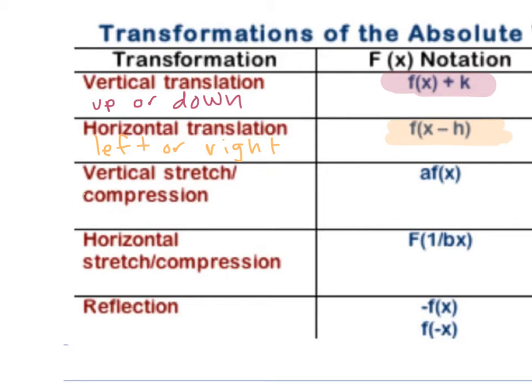A vertical stretch or compression. Compression's the same thing as saying shrink. So yesterday we dealt with a vertical shrink, so we'll just keep it consistent and say vertical shrink, but it means the same thing as compression. Remember, vertical stretch is when a number is being multiplied that is greater than 1. So if that number is being multiplied to our function and it's greater than 1, it's a vertical stretch. If that number is in between 0 and 1, it's a vertical shrink. So this is when it gets multiplied to our function.